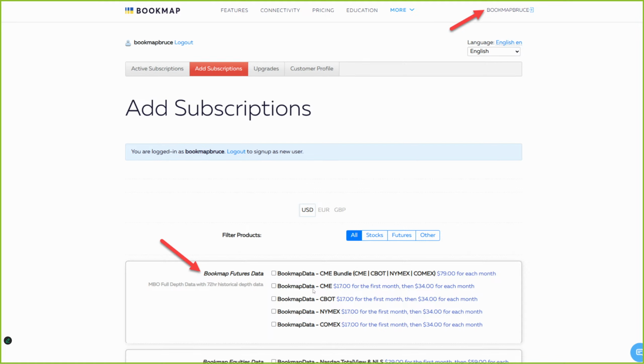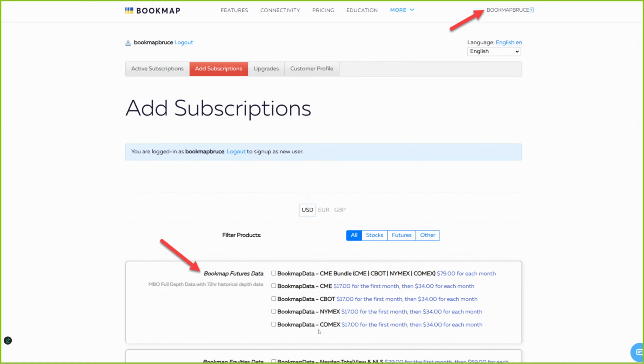It's $17 for the first month, and then $34 every month after that. The second one is CBOE, which I believe is the Dow, correct, Bruce? Yeah, the mini Dow, plus all the interest rates like bonds and notes. So if you trade any of those, you're going to want CBOE, again $17 the first month and then $34 each month after.